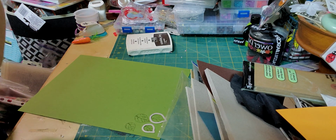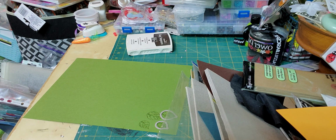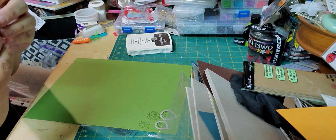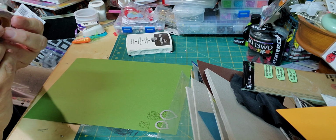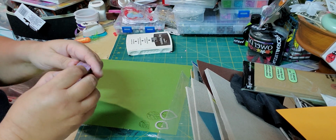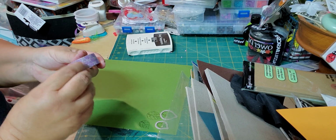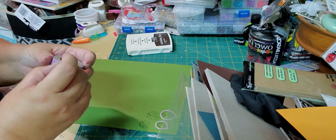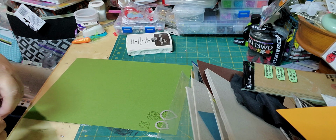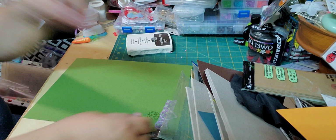Oh, behind me. I'll be right back. 1 second. I have some washi. And if I could find the end of it. There we go. All right, 1 second. So we'll do that.